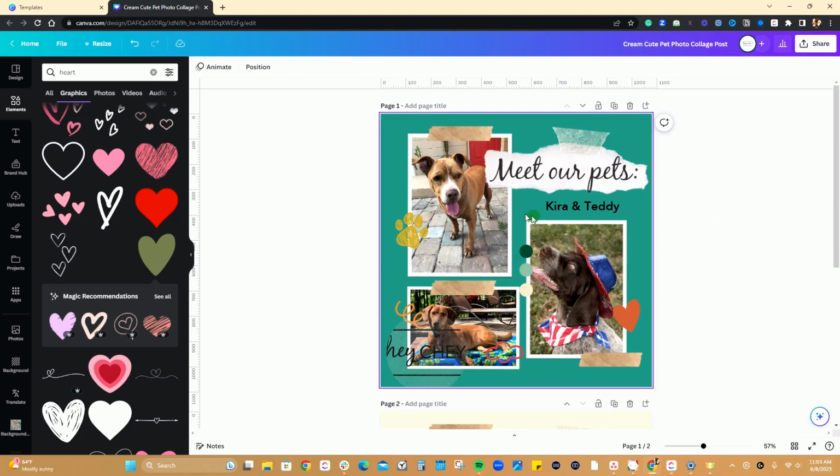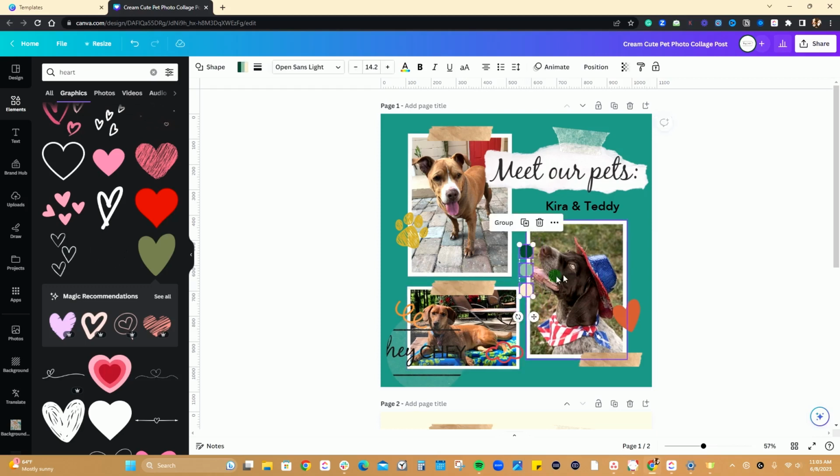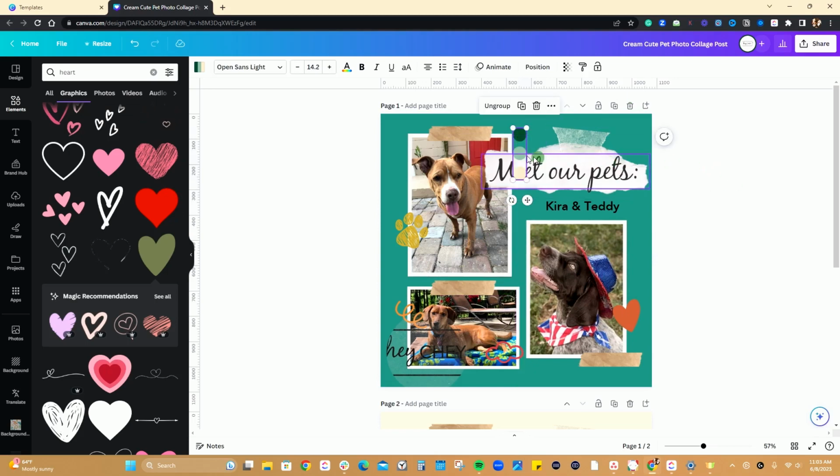Say I want to group these together. I'm going to hold down my mouse and drag it, and anything highlighted purple will be included in this grouping. This is where it gets a little tricky, but it looks like I managed to highlight what I wanted there. Then you can come up, or you can come right here and hit group. So then those elements stay together no matter what. And you can keep the spacing, and there we go.